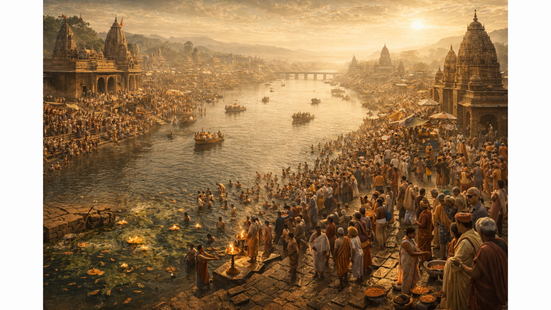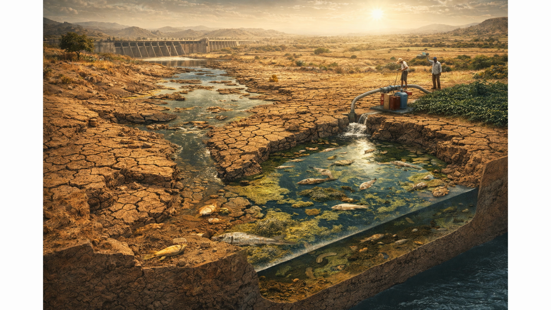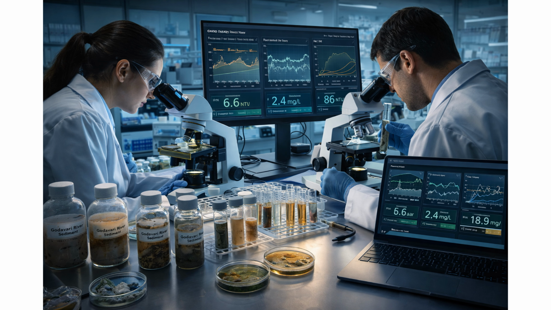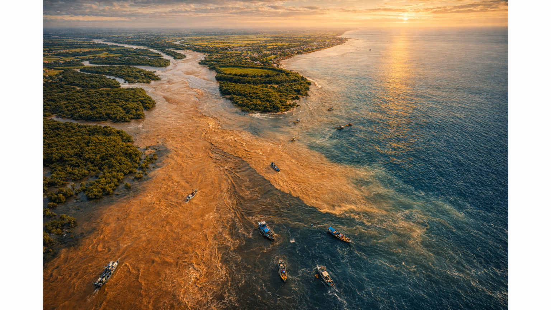Water quality parameters and assessment methods. Assessing the water quality of a river involves measuring a variety of physical, chemical, and biological parameters. These parameters provide insights into the level of pollution and the overall ecological health of the river system. Key physical parameters include temperature, turbidity, and suspended solids, which influence the clarity and thermal conditions of the water.